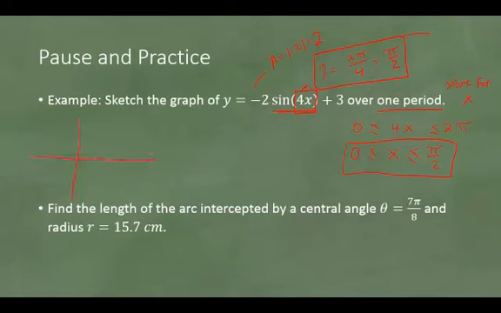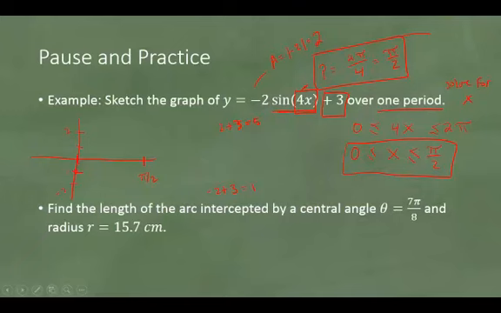So all we need to do is look at 0 to pi over 2. Let's say that's pi over 2 there. Let's say that's 0. Our amplitude is 2. So usually we would say that goes from negative 2 to 2. But because of this plus 3 here, it means everything is shifted up by 3. So instead of negative 2, we need negative 2 plus 3, which is 1. And instead of 2, we need 2 plus 3, which is 5.